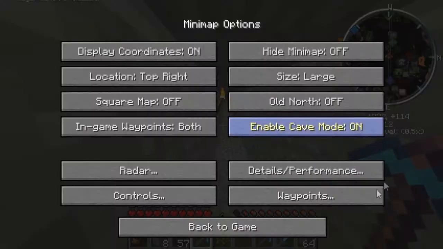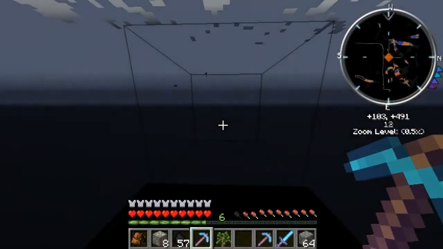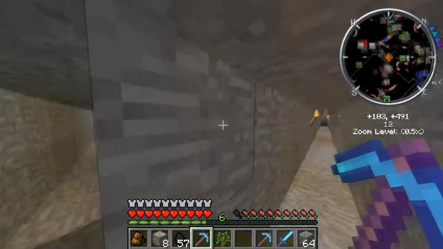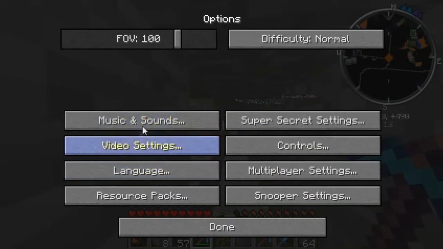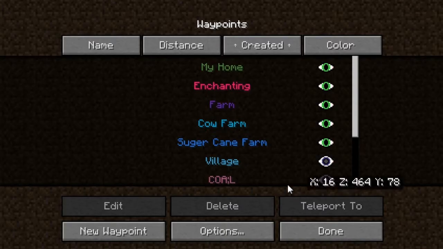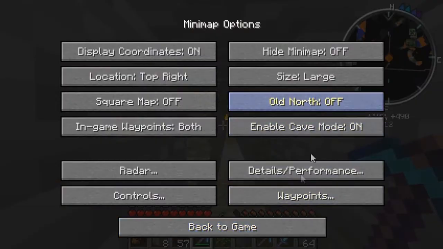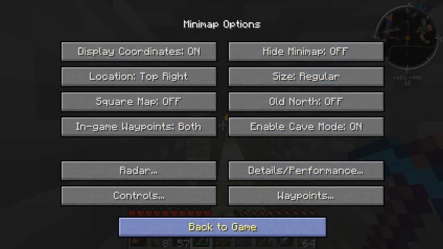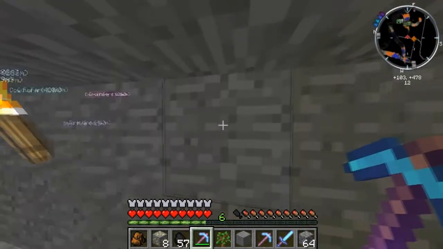So I'm not going to go right to the end, but let me just go to the last point that I was on, which was around here. If it will load up, nice. Let me just zoom in a bit. And I think my mini-map's a bit too big, so let's just make that smaller. Waypoint. What am I doing again? I forgot what I'm doing. No, I don't need to do that. Mini-map settings. Size, medium, regular, I mean. Okay, so that's that. I need to dig in a certain direction.